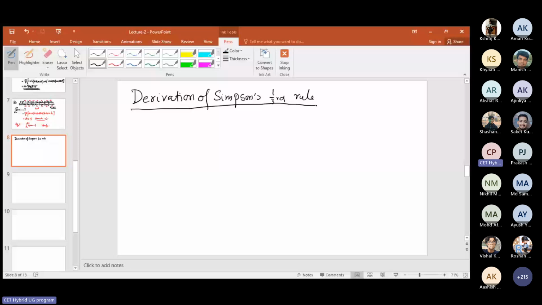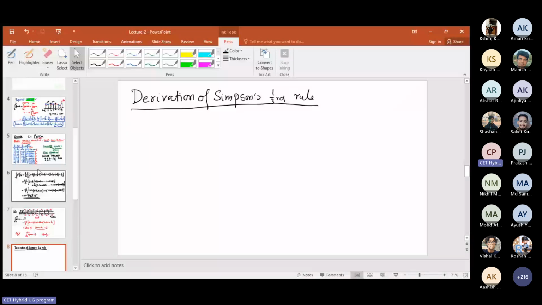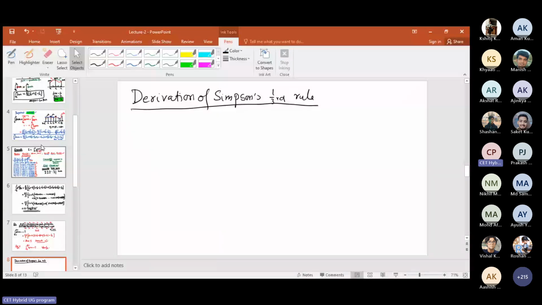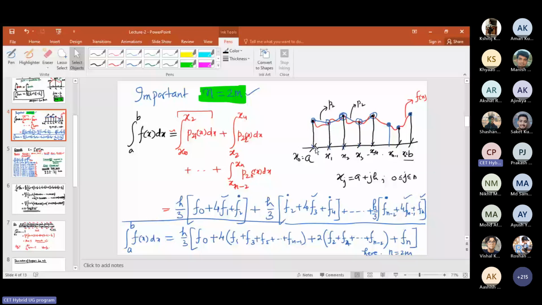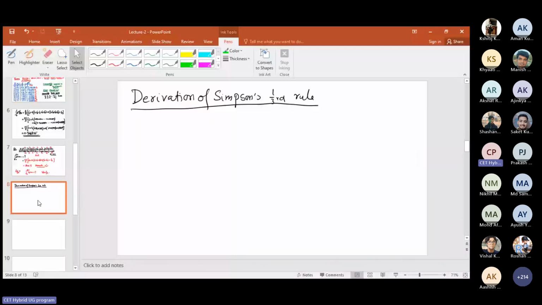So as I told you, in case of Simpson's 1/3 rule, I have to integrate from A to B. So instead of integrating from A to B, what I will do is that if I am able to show this part, this is the part which I will show. That means this part integration. If I'm able to show that this value equals to this value, then the rest of the values I can find. So I don't need to explain the rest of the things. So my proof will be for this part only.